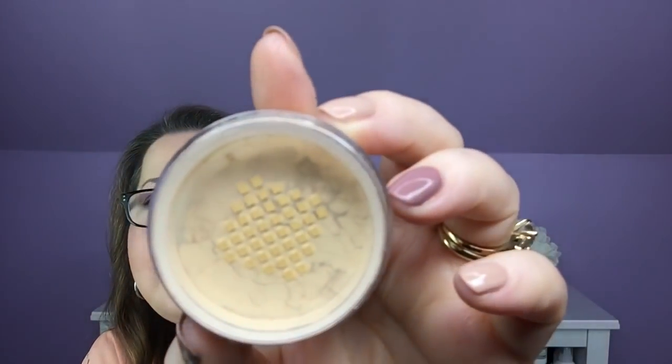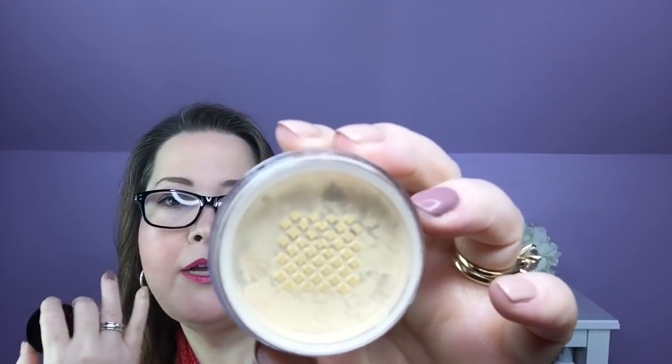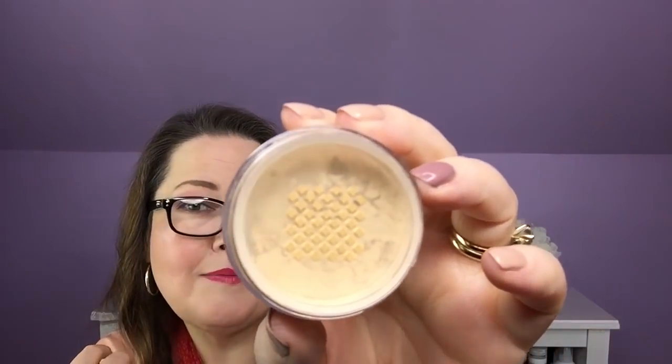Getting back to, and I hate to belabor this, but if anybody's thinking of signing up, first of all, I would still highly recommend Ipsy. I like Ipsy a lot, but they do seem to be focusing a little less on our profiles. Who sends this medium? This is not medium. And banana powder. I'm sure I told them everything I could. I am not going to open this because I can tell right off the bat that, see how dark that is? Even for a translucent powder, that's going to be so dark. Again, you can see against my skin. So I will set this aside for a giveaway.